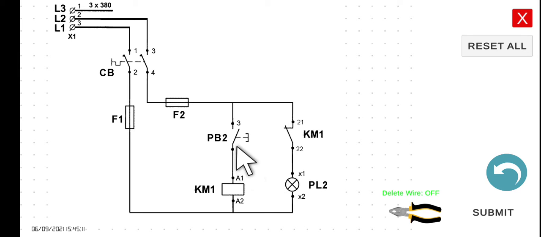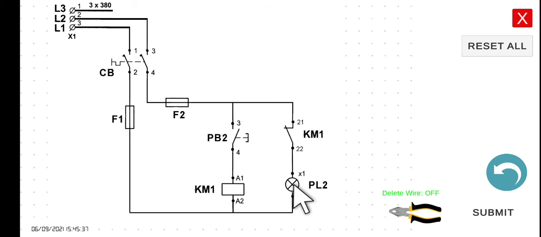However, if we press this PB2, this KM1 will now energize, and you can hear the contactor tuck. If this contactor is energized, this normally closed contact will now open. If this contact is open, then this PL2 will be turned off because the current will not be able to flow from this line here to the other line.